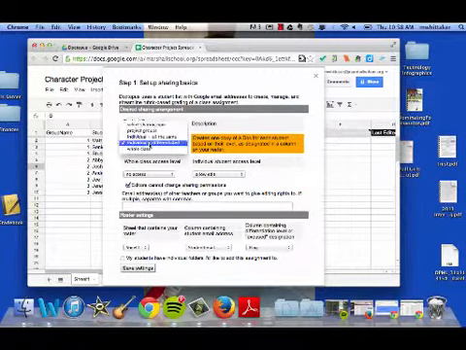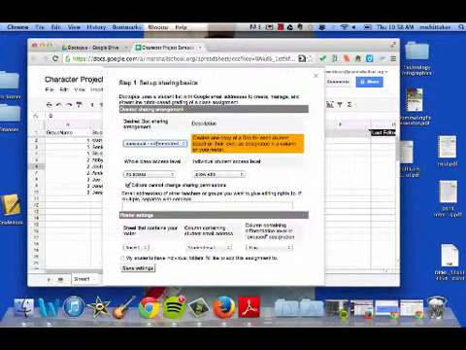The type that I'm talking about is individual differentiated. This will allow me to give different individuals in the class a different template. I want the whole class to have no access, but I want the individual student to be able to edit that template. Again, I maintain ownership of the document, therefore I can grant access or deny access to that student at any time. But they are able to edit it. Okay, so I don't want editors to be able to change sharing permissions.